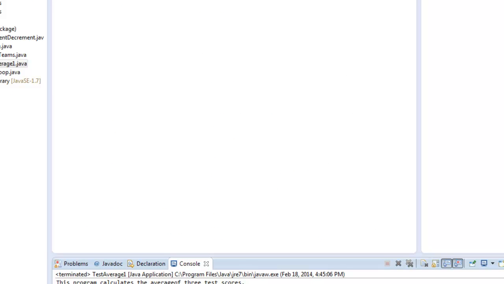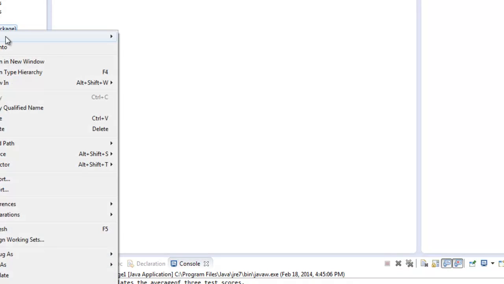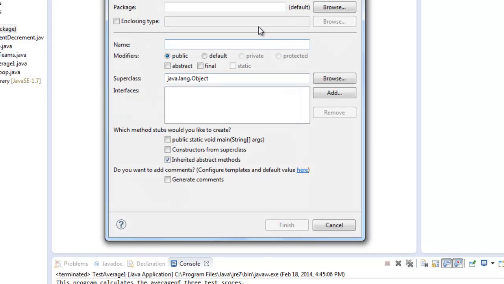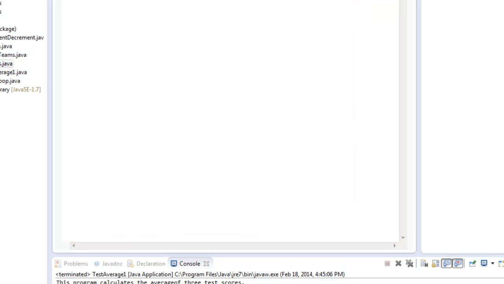This one is the squares example from page 213 in the book. So we're going to call it squares. New class squares. Okay, enter. Public static void main, String args. Int number, the loop control variable.